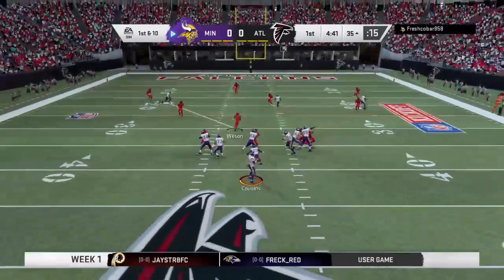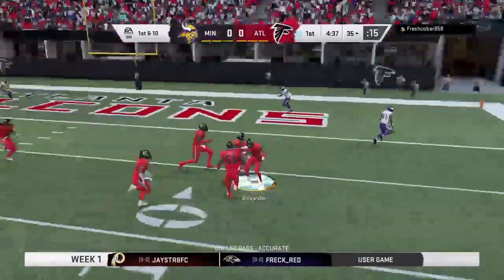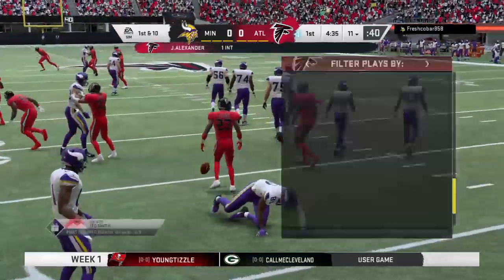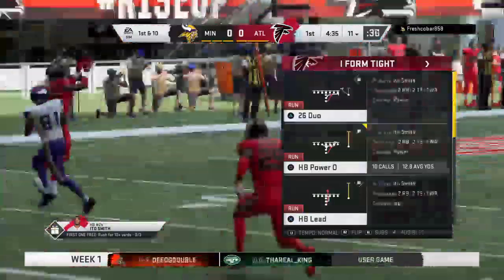They go play action. Cousins. He's going to wind up and air it out. Into heavy traffic, and it's intercepted. Picked off by Jair Alexander. Past the 10 to the 11-yard line, and that's where the return stops.